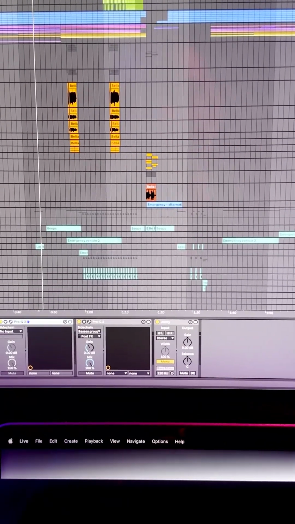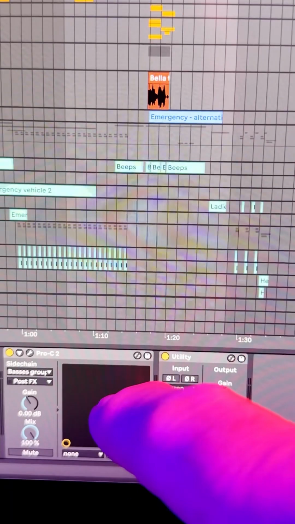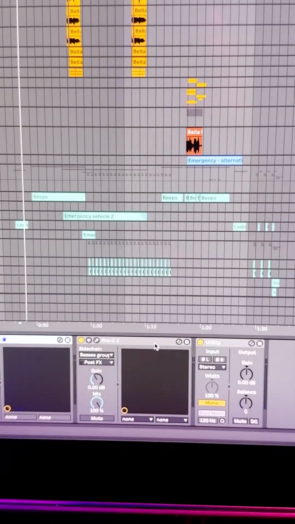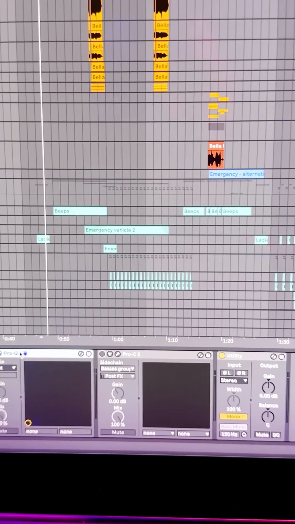So the usual thing you do is you look for effects that are creating a lot of latency. So this compressor, for example. If I hover over that and look over here, you can see it's producing 994 samples, which is 20.7 milliseconds. That's quite a lot. So we can turn that off, do that. But also, this is another thing.